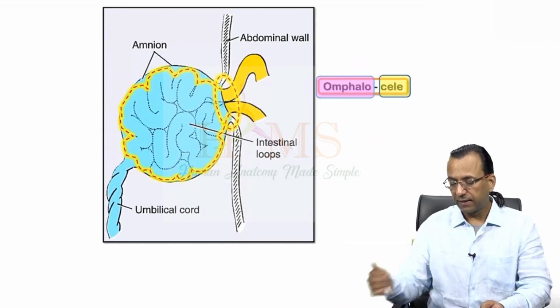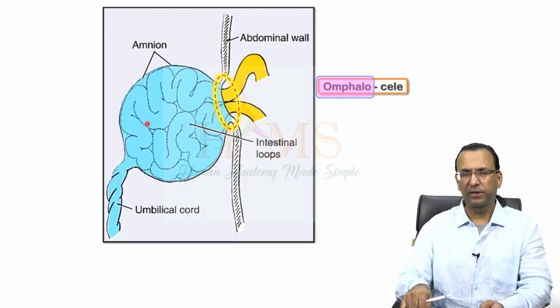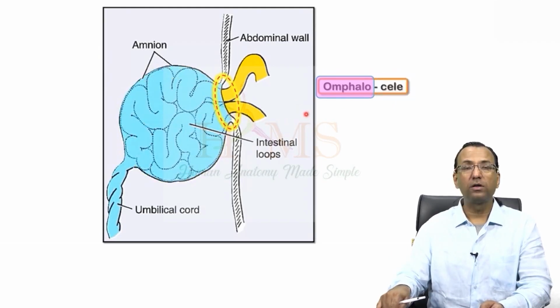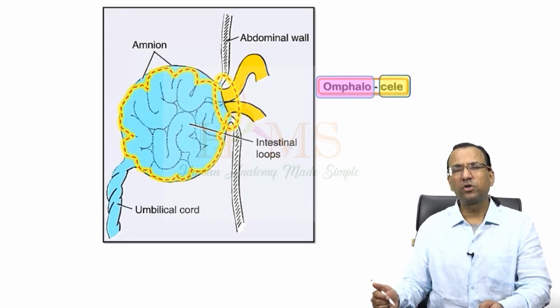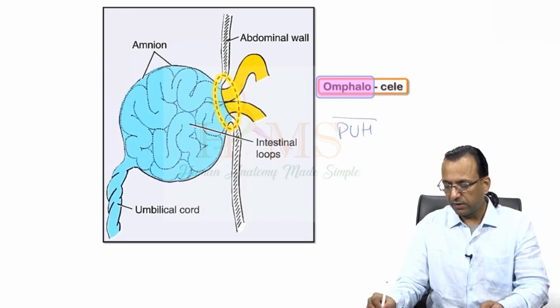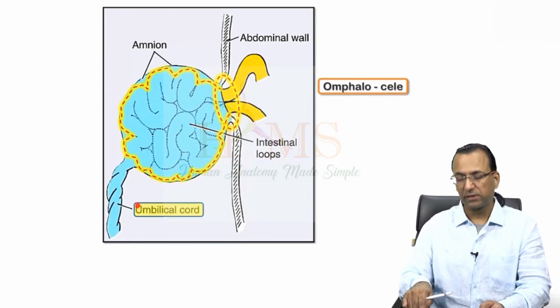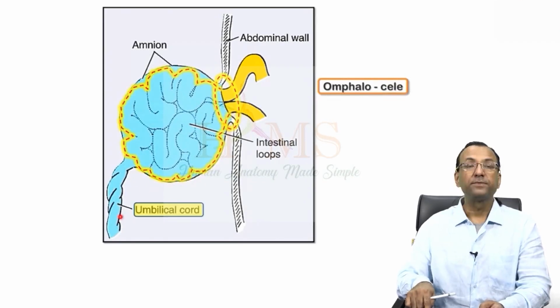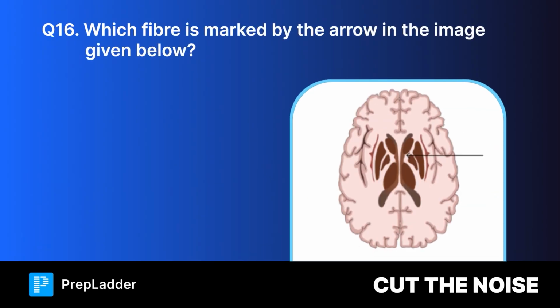Hernia. So you're telling that some midgut has herniated into the umbilical cord temporarily? Yes, because the abdominal cavity is small and the gut is growing fast. So there is no space inside the abdominal cavity, and temporarily the midgut will stay inside the umbilical cord, and later it can come back. So this is a normal physiological umbilical hernia. Yes, physiological umbilical hernia, and the intestine is inside the umbilical cord. And because this intestine is inside the umbilical cord, it is covered by amnion.